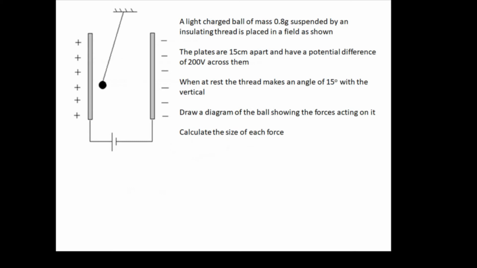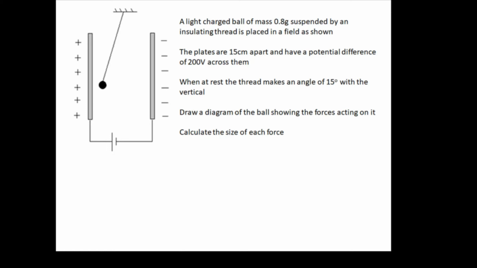Here's another slightly trickier one. It brings in some forces and things. A very common type of question though. A light charged ball of mass m, suspended by an insulating thread, is placed in a field as shown. The plates are 15 centimeters apart, have 200 volts across them. The thread is dangling at 15 degrees to the vertical. First of all, draw a diagram of the ball showing the forces acting on it. Calculate the size of each force.